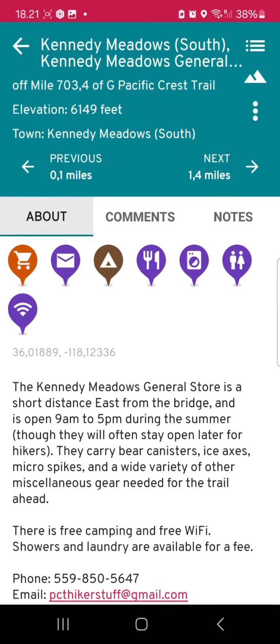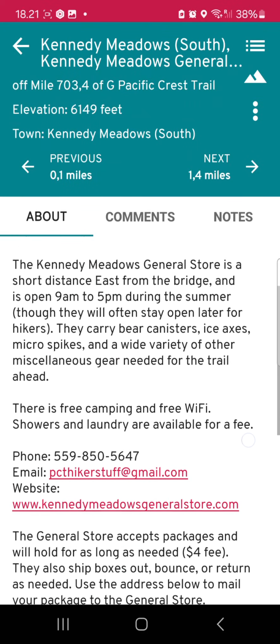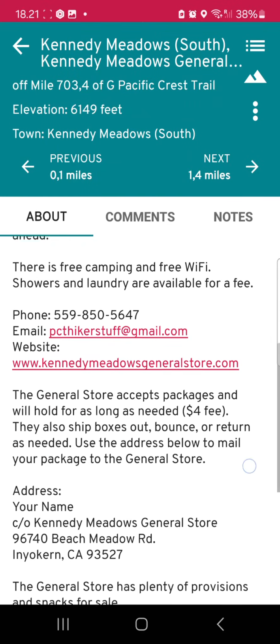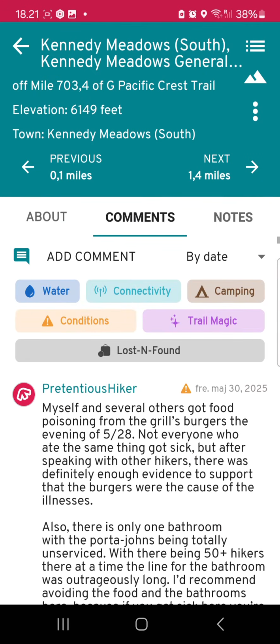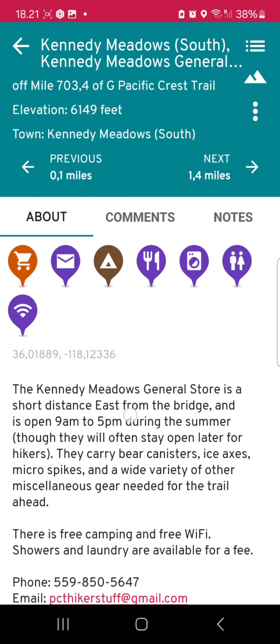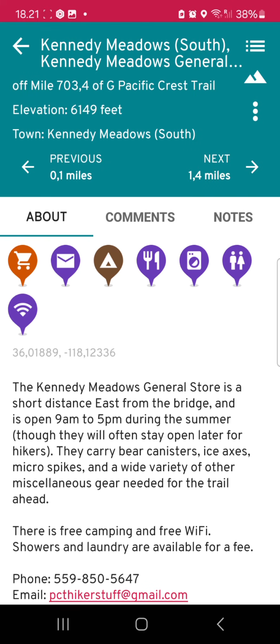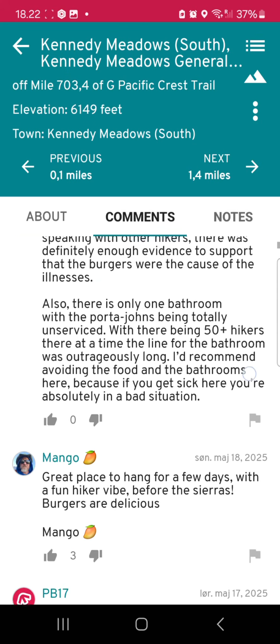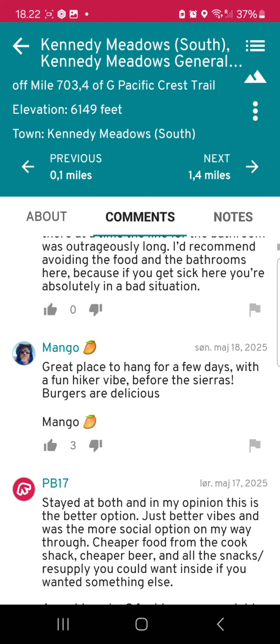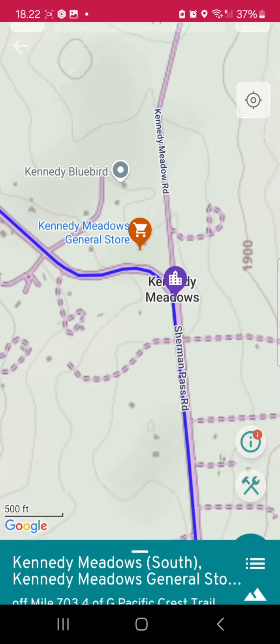Let's open that up. So the about. You see the phone numbers, email addresses, address to send post, all kinds of good info here. You can also see the icons here under About. The orange one is like a shopping wagon, and you see a post office, tenting, eating, laundry, people, Wi-Fi. So this is also kind of showing what this place has to offer. And again, often you go into the comment section and see what recent hikers have said. What is the most recent news, because things change.